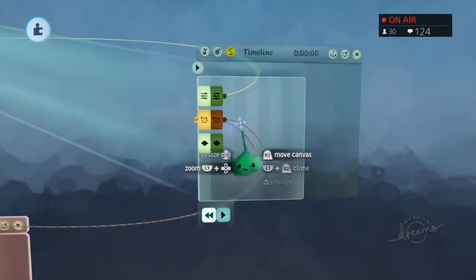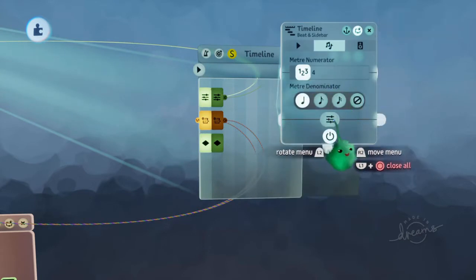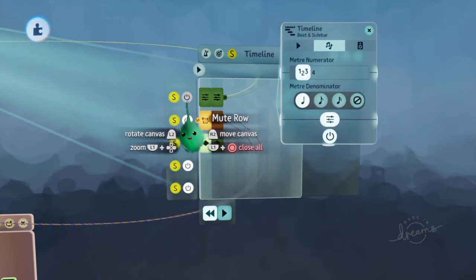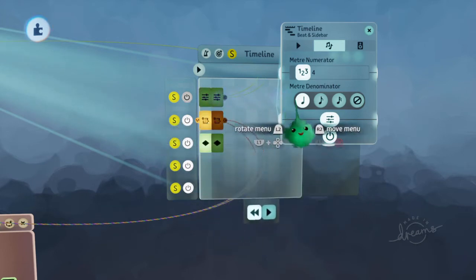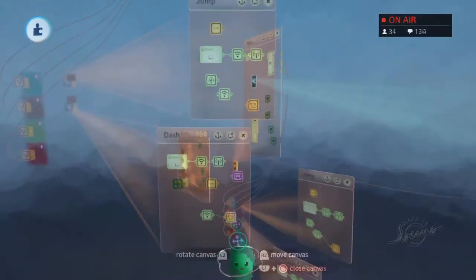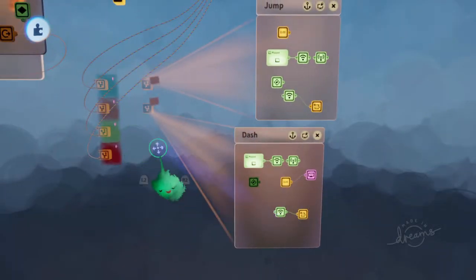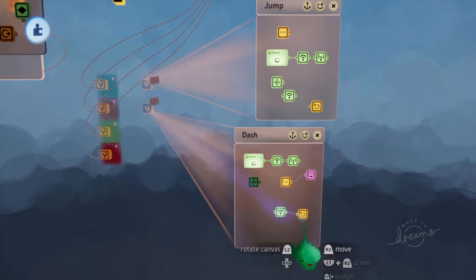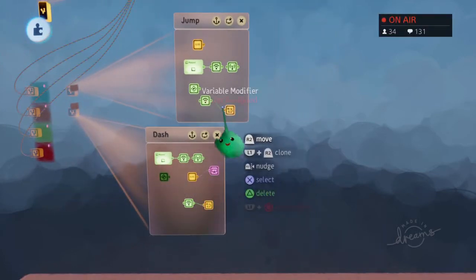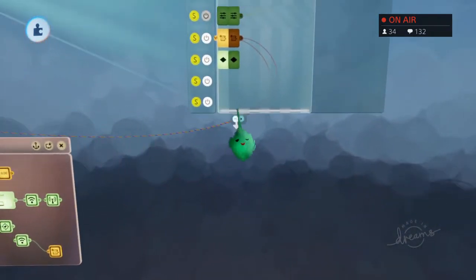We need to turn these off. So if we actually tweak the timeline and go into the second tab, there's this show sidebar, which means we can turn off that whole row, and now all the gadgets, even when the playhead goes over it, won't do anything. The next problem is, this is constantly trying to assign, so as soon as we start time, it's trying to set it to 0 because nothing is in there. So we'll need to turn these off while we're loading it up again, while we're loading the settings.